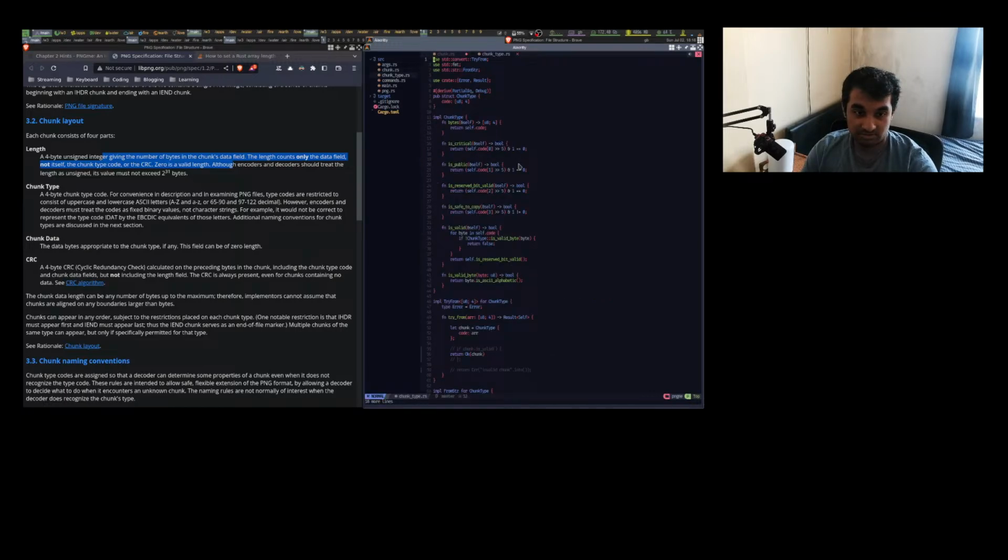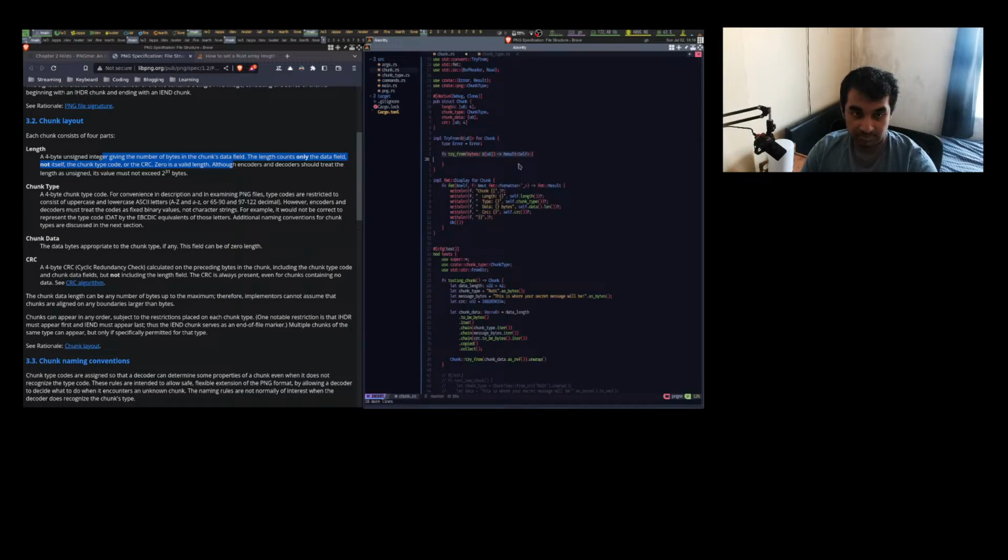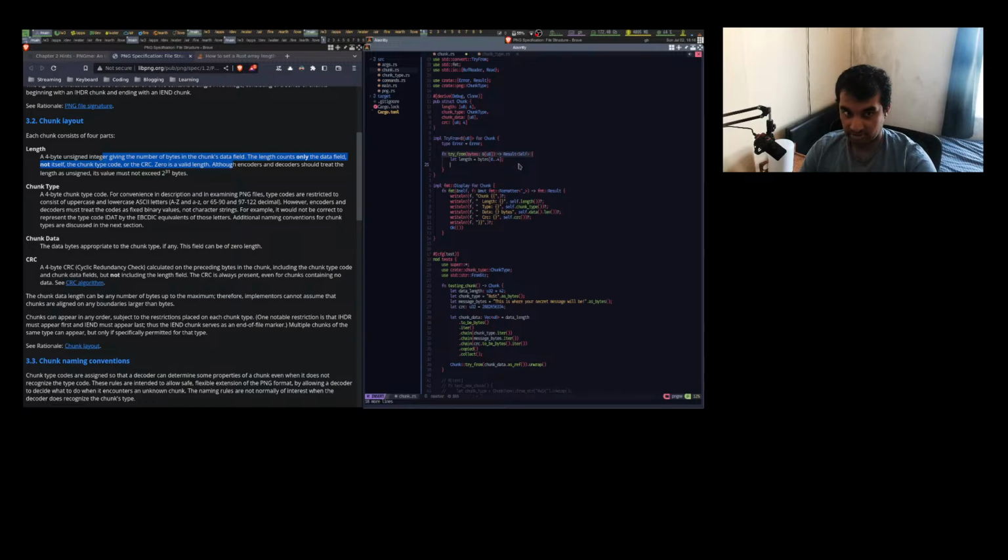if I go into, let me just grab chunk type. So in here, I know that length, let length equal to bytes from 0 to 4, right?